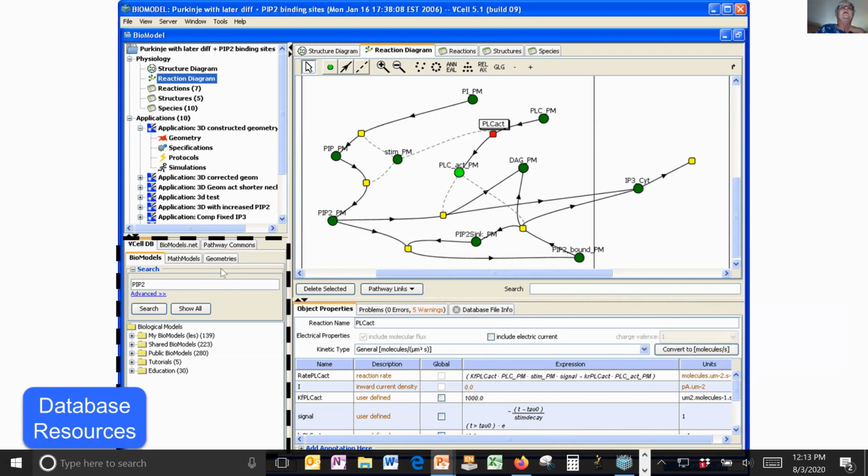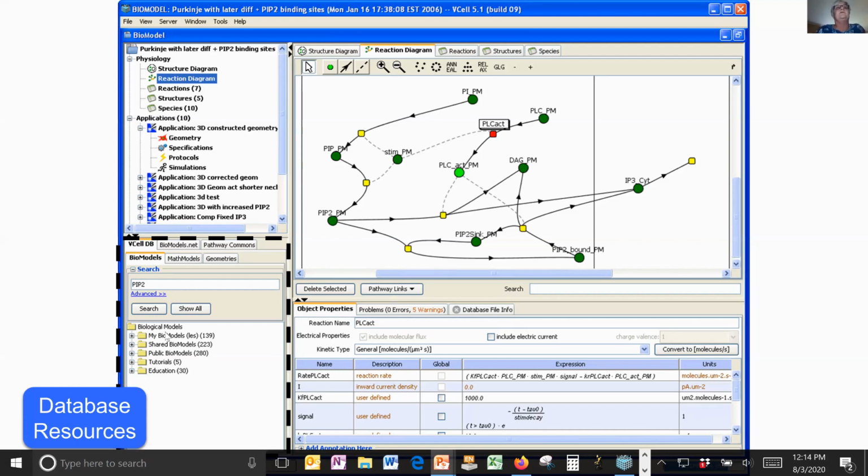And then finally, on this lower left panel is the database navigator. This shows you all of the resources available from databases. Primarily when you log into Virtual Cell, you will find your own biomodels. This is actually a picture of Les's screen, so those are Les's biomodels. You'll also see those that are shared with them, and public models, models that have been made public. So we can do either of those 2 things: you can share a particular model with a specific person, or you can make it so that anybody in the world can see it. And then there are some tutorials that we're going to use today, and some other models that are used for educational purposes.